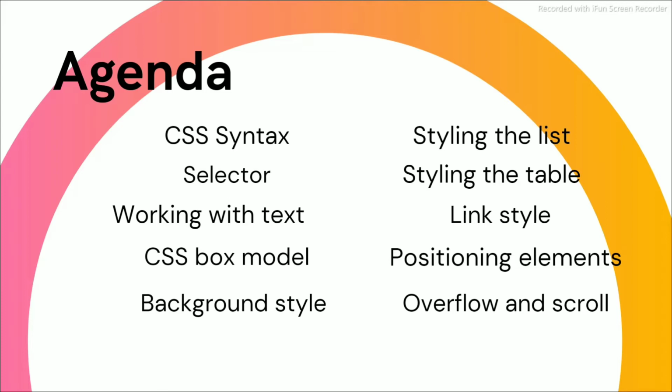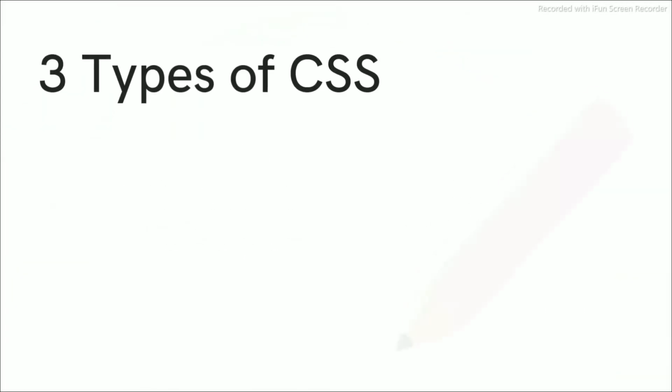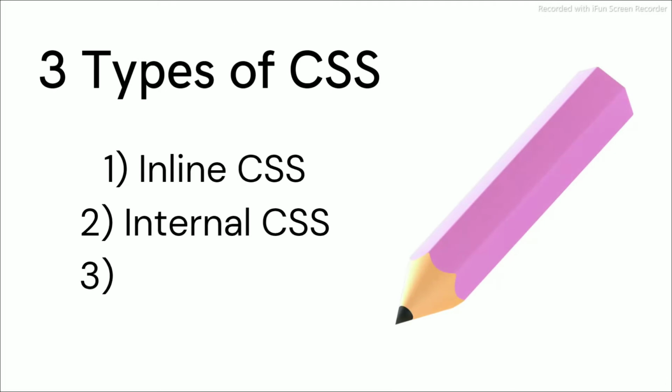There are three types of CSS which we are going to discuss. As we have discussed about the style attribute, this is termed as inline CSS. We use the style attribute and we give the property and value to it. Like that, it will give the presentation look. If we are using it for the p tag and we are giving the style, it will allocate the presentation look for that p only, not for all.